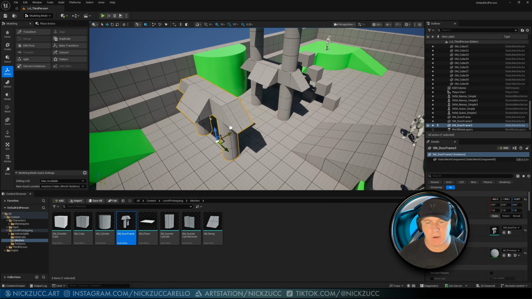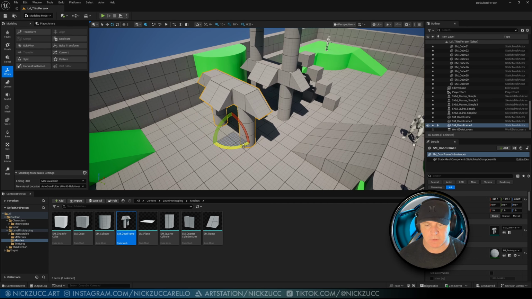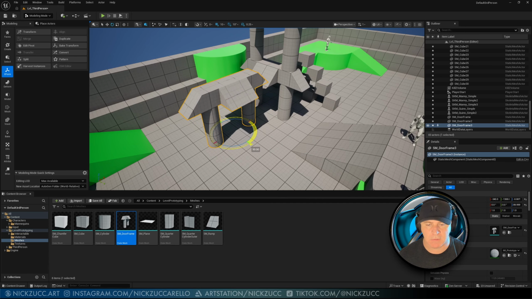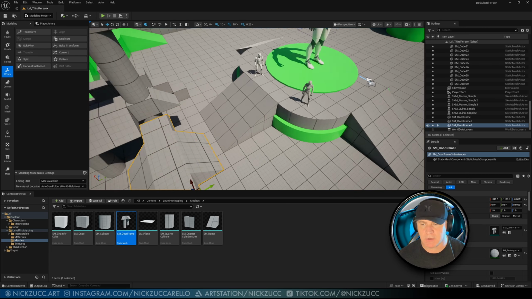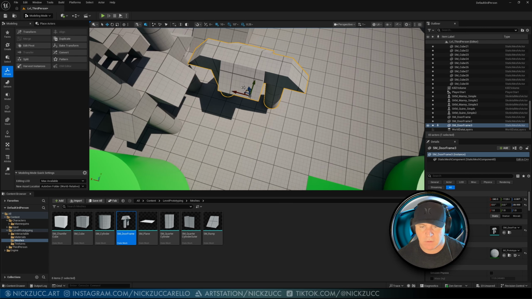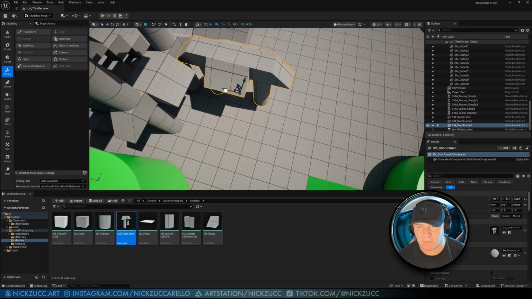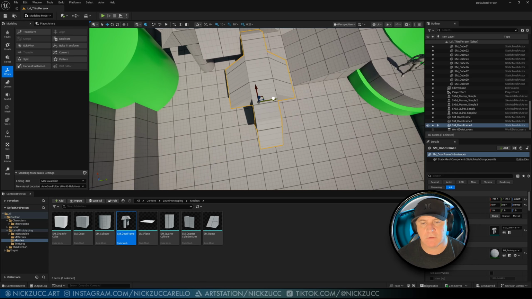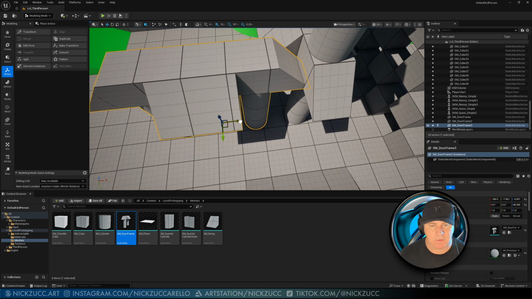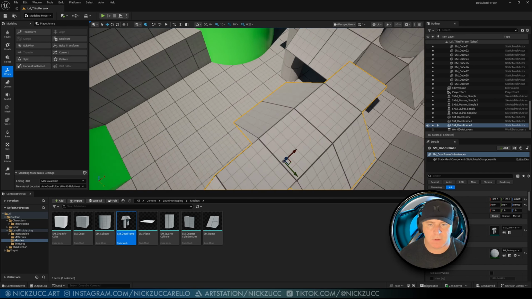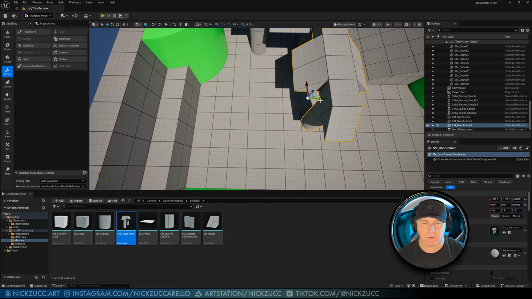So I'll just drag out another copy of this here, and I'll start to rotate it 90 degrees, something like that. Push that right here like this. And I actually want to get this right next to here. I want to see what this looks like when we run around, if I can get this to match up a little better and make it feel like these are interlocked in a way.